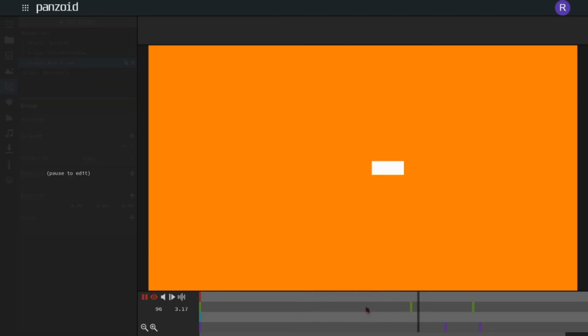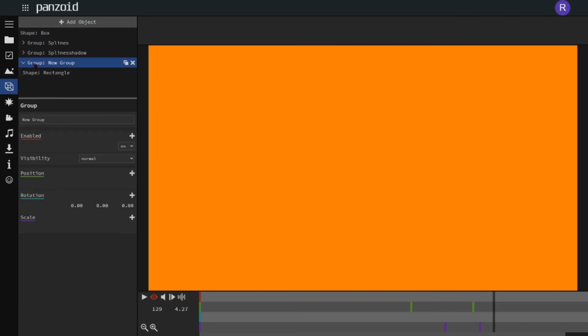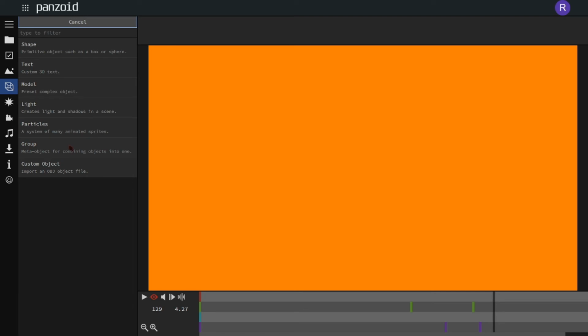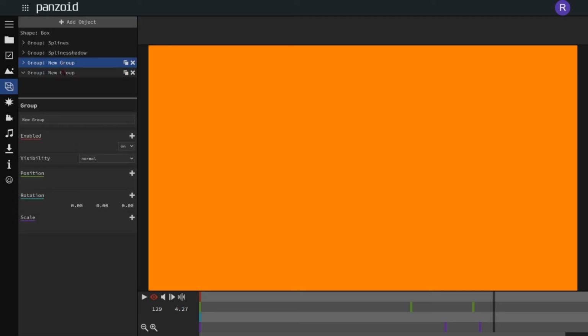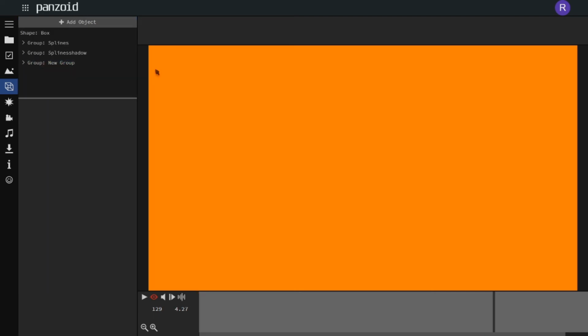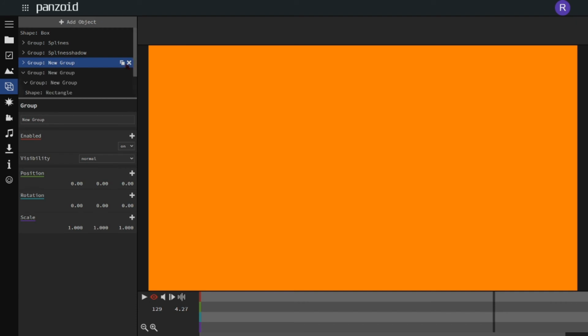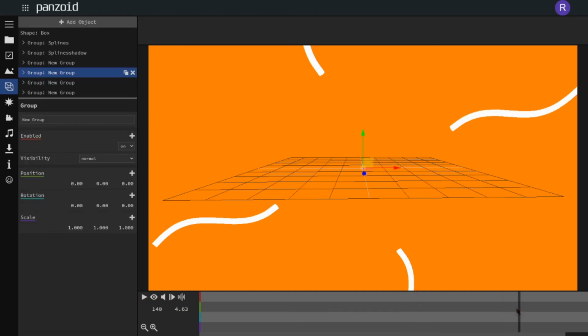Okay. Now if you see this spline, we're gonna duplicate it. No, don't duplicate it. Make a new group, put the splines inside it, duplicate the new group 3 times, rotate each one by 90 degrees.